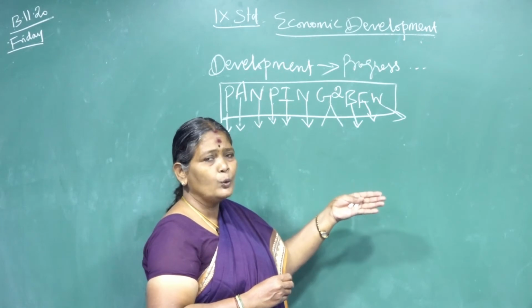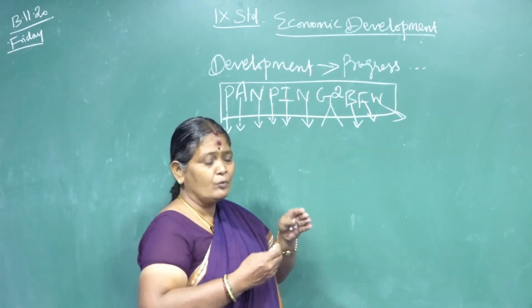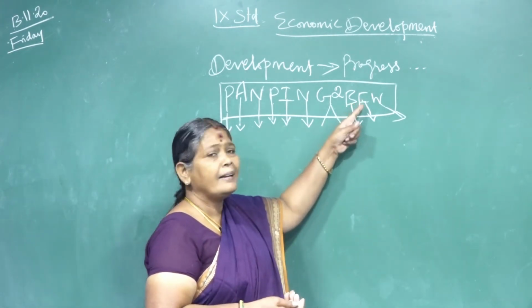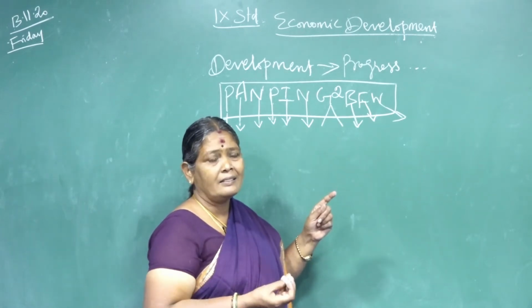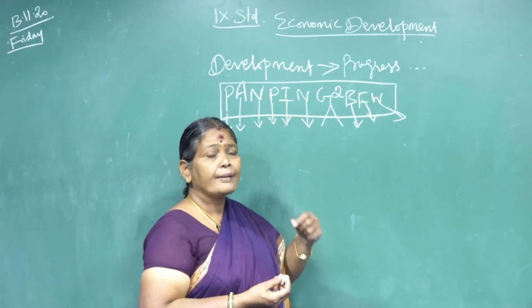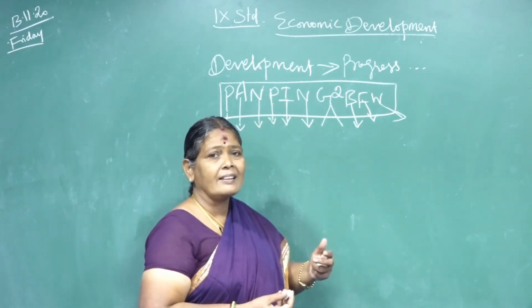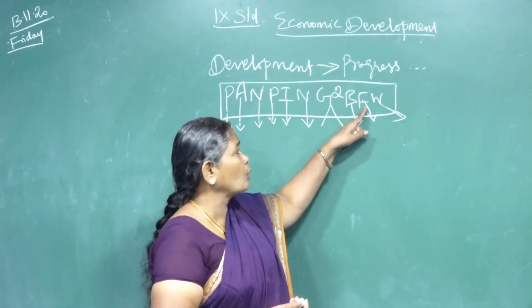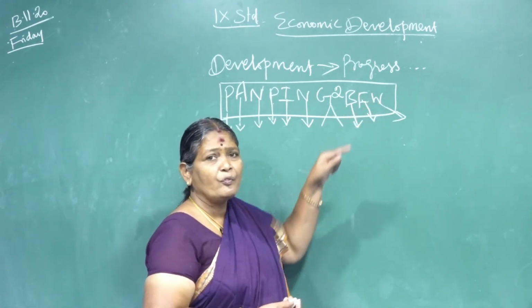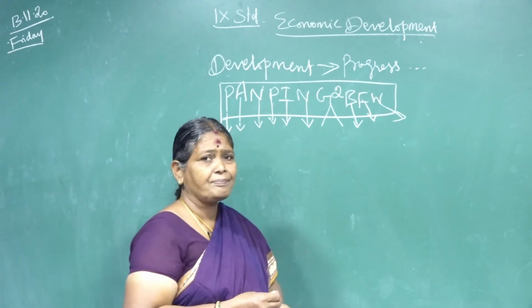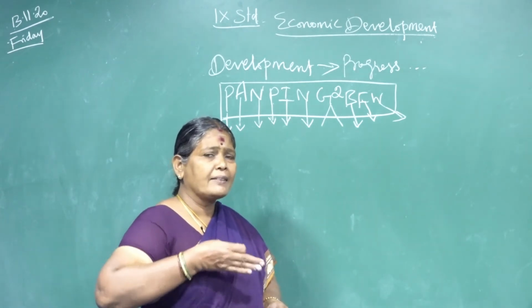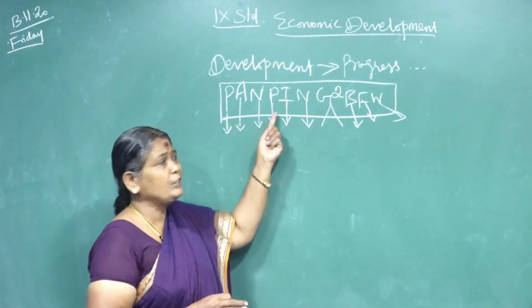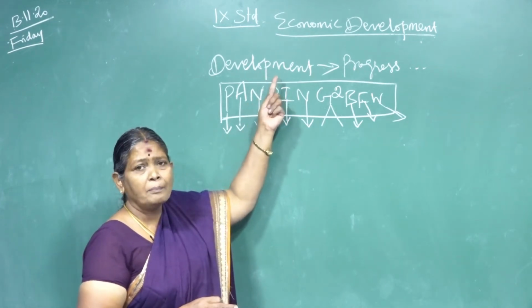Comparing five years ago, how you were, and now after five years, in what way you are, shows improvement. That is what we call bettering yourself. Then freedom to grow. Amartya Sen said in economics that freedom is necessary, because more restrictions would suppress growth. So that is why there is freedom to grow. Then way in the desired direction: whatever direction you choose, that way you keep on progressing. So these are the different perspectives used to express the term development.